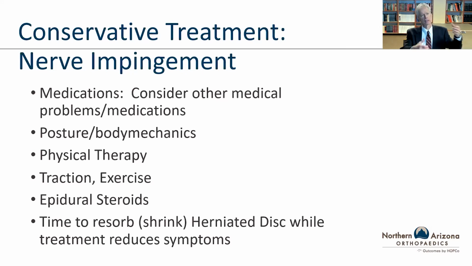So traction is basically stretching. Traction doesn't work as well for the low back as for the neck, but that can be tried sometimes. Various exercises. Now, epidural steroids is putting cortisone in the epidural space, the area around the sac where the nerves are. We showed you the sac with the fluid. Epidural is what ladies have when they have a baby. They put a lot of numbing in there and that numbs them all up so you can have a baby more comfortably.